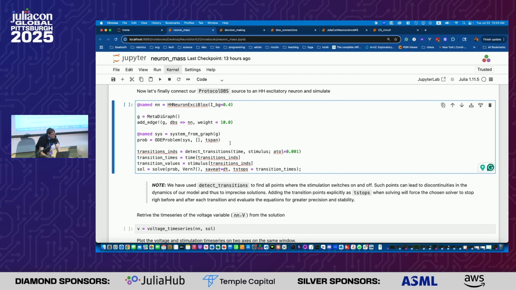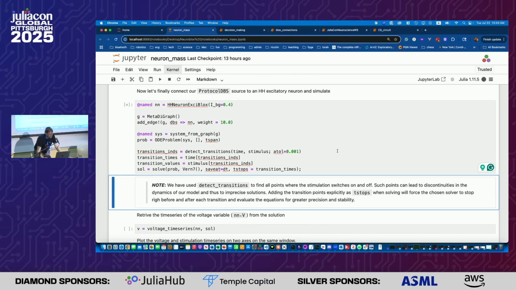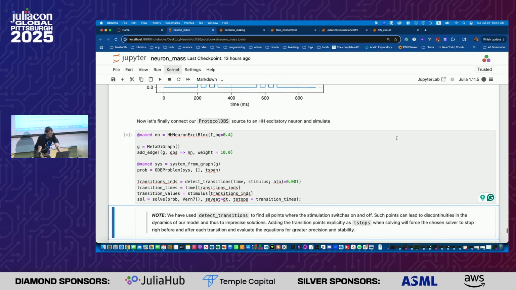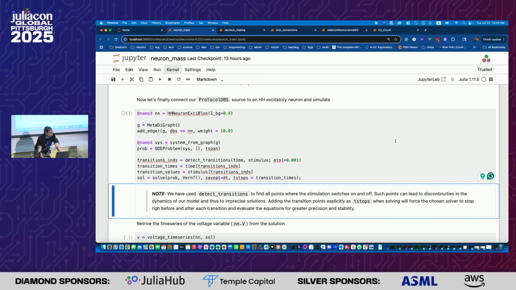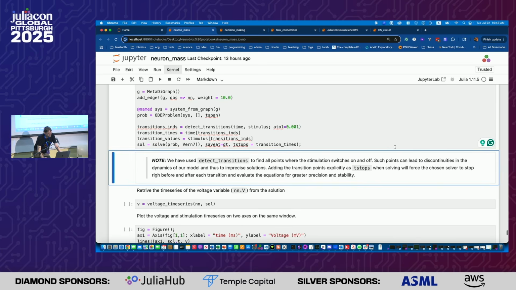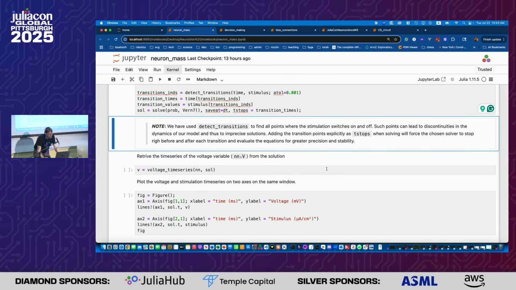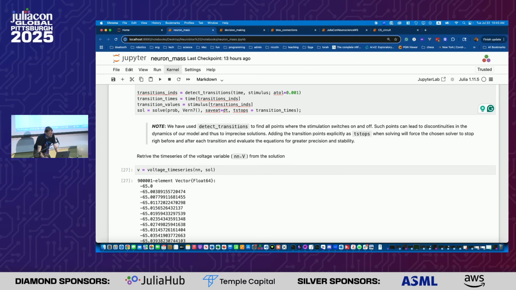I think there is a way for us to symbolically have these DBS circuits store in the ODE problem that they have T-stops associated with them. I think we just haven't figured out the right way to do that. That makes more sense. It's a part of a different thing. But yeah.